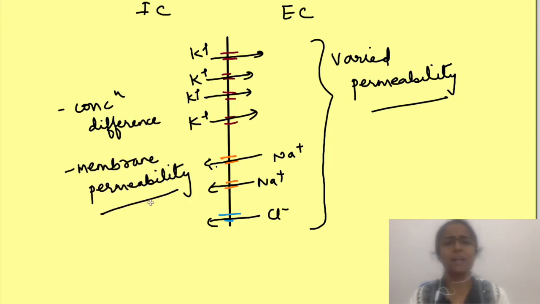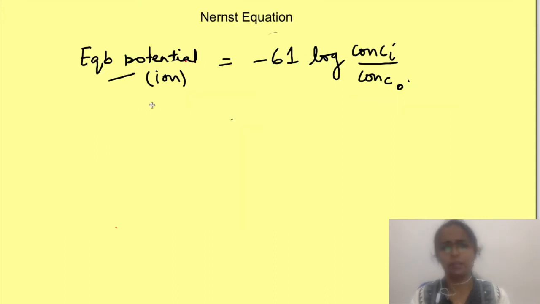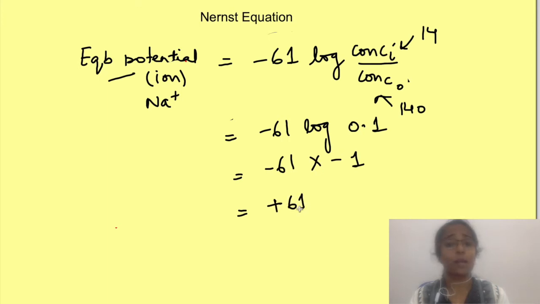So let's see how much will be the equilibrium potential for sodium only with the Nernst equation. Extracellular sodium is 140 mEq/L and intracellular it is 14 mEq/L. So we will just replace the values and it comes to plus 61 mV. So RMP should be somewhere in between these values, i.e. of potassium and sodium equilibrium potentials depending on membrane permeability to sodium and potassium at rest.